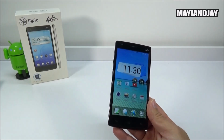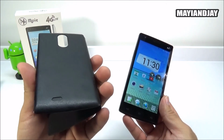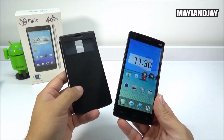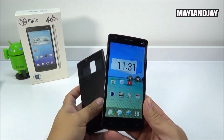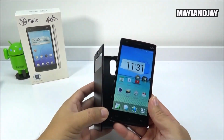Now something cool about this phone is that it does come with cases and screen protectors, and here we can see the smart flip case that came with it. This is also great, like I always mention, because we know that here in the USA accessories are extremely limited. It's almost impossible to get accessories, so when they come with it, it is absolutely great because that way we know that we can protect our devices.